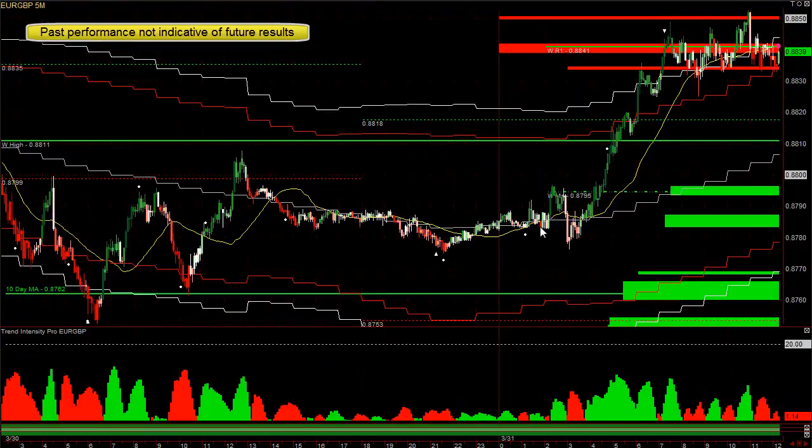And notice again, this one is above its hourly moving average, kind of chopping around here. Daily, weekly, monthly trends up. When it breaks out here, the next resistance area is 20 pips up.